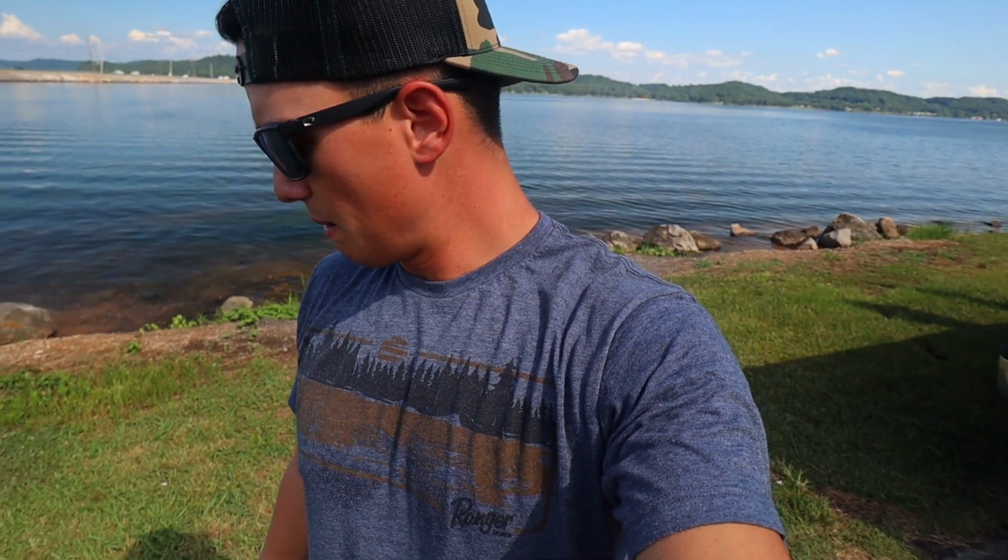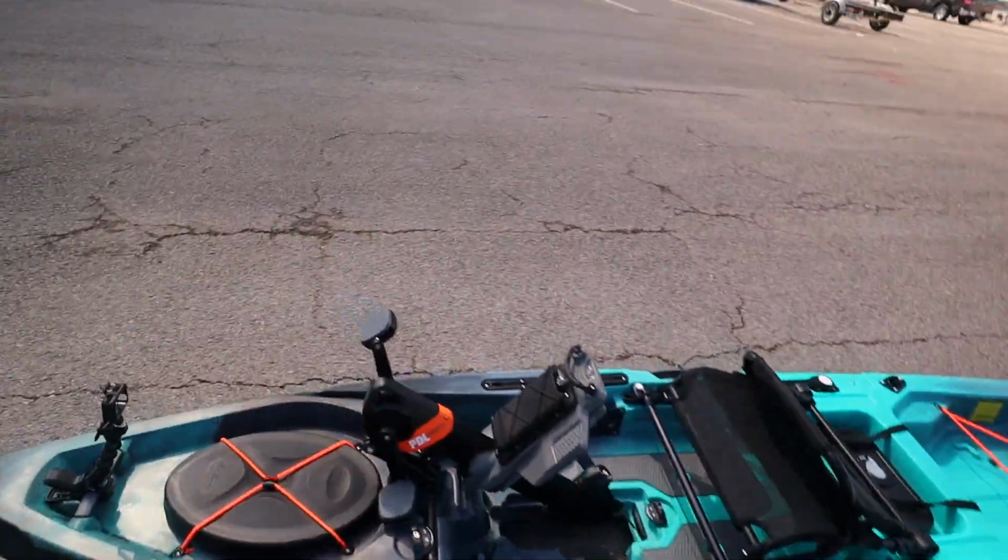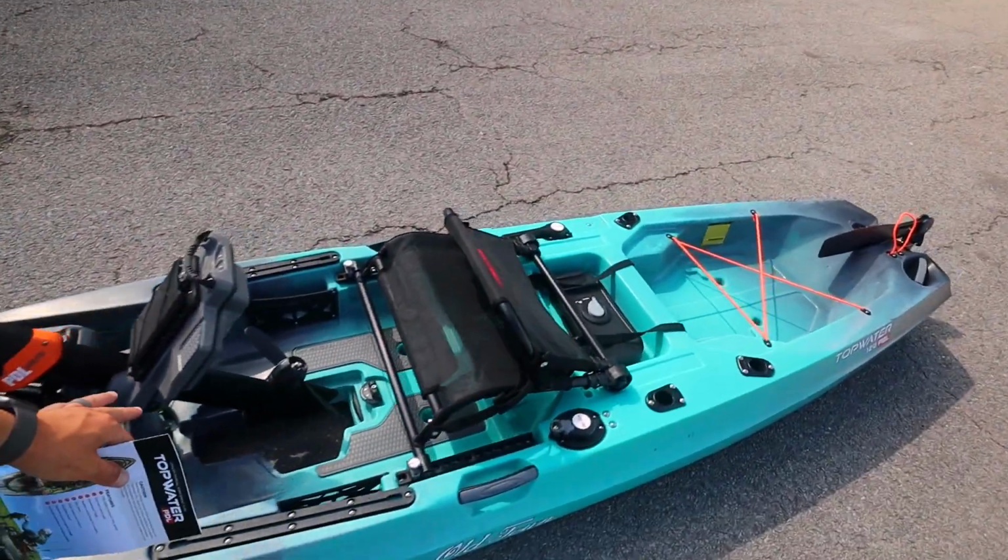Have no clue, but it's heavy. All right, so I'm gonna take my shirt off. I'm gonna throw this kayak on. It's hotter than you know what out here. But one last time, let's just take a beautiful look at this kayak before I go get it wet.